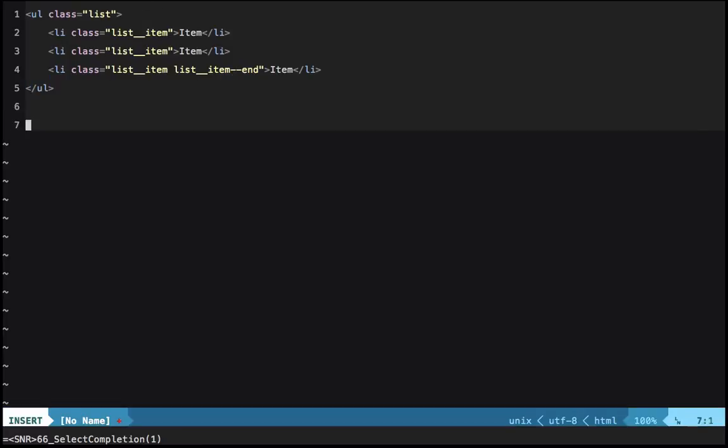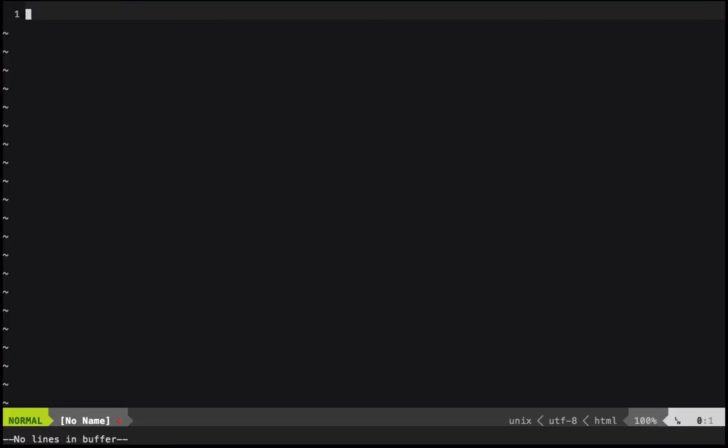So essentially, when it comes to naming, it's going to follow this convention. We have our block name, next we have underscore underscore the element name, and then finally, if we have a modifier or an override or a configuration, any way you want to think about that, you're going to do dash dash, like so. So if you're still very confused, that's okay. Let's dig in a bit more.